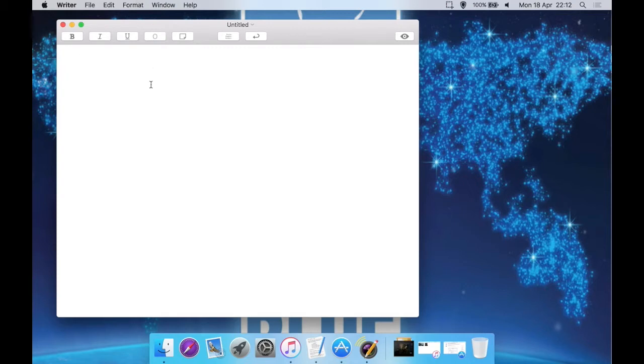It uses Fountain, and Fountain is a markup language designed for screenwriting. So basically it saves it in a file that is a .fountain file, and even though it has its own extension, all it really is is a text file. So if for some reason this program is no longer updated in the future, you could always open your files in Highland or Slugline, or in fact you can even open it in a regular text editor such as Word or TextEdit, so it's really future proof.